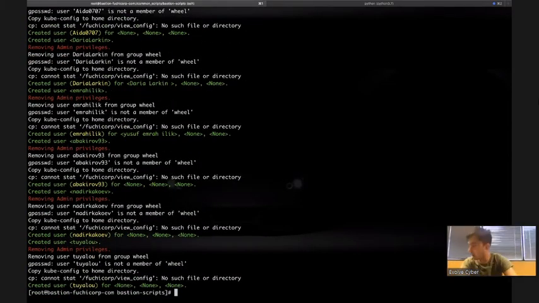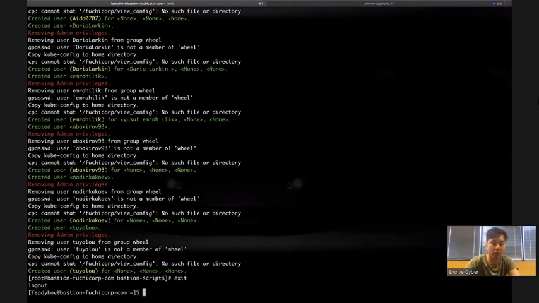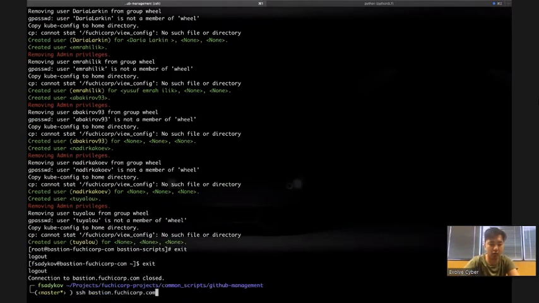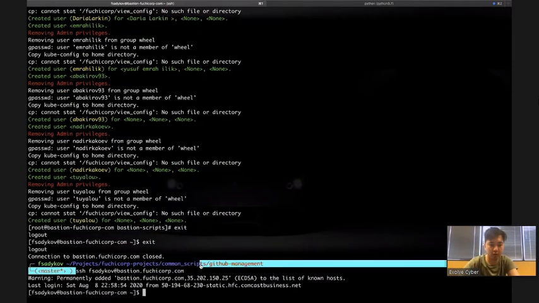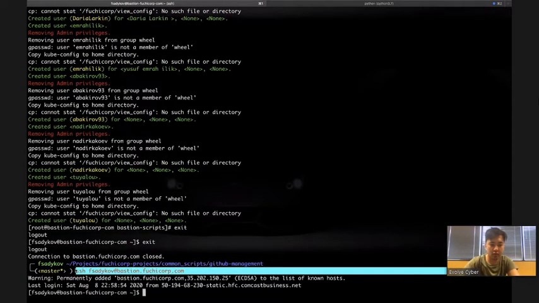Can you try one more time? Can you guys try to run from your localhost ssh.bastion.fujicop.com? Make sure you have your GitHub account as username. Logged in. Perfect. SSH. I'm going to send it to Slack.